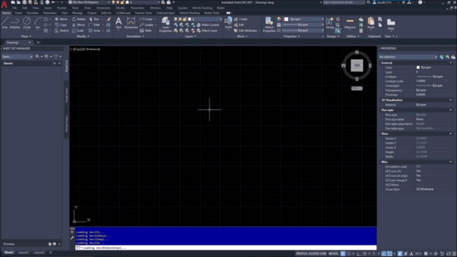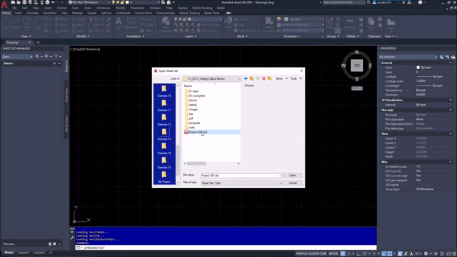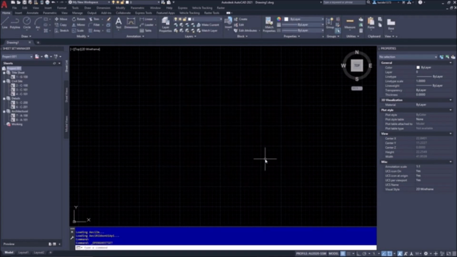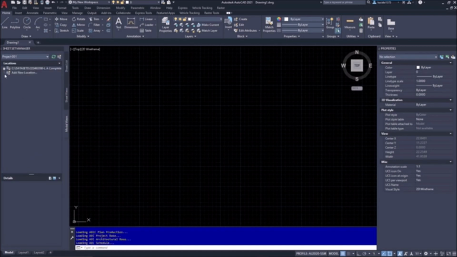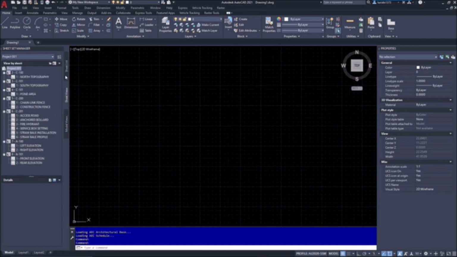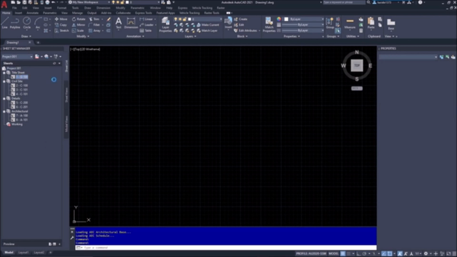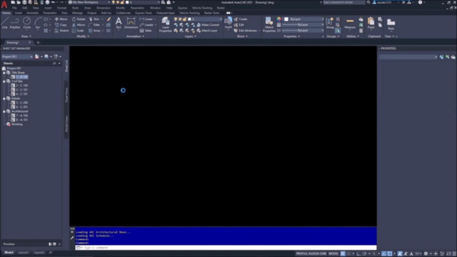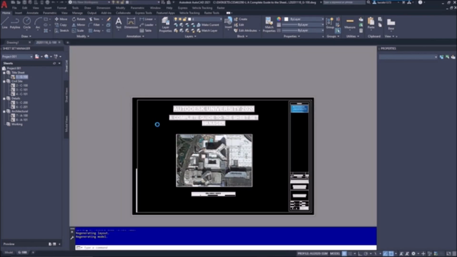We are now going to open up the sheet set located in the Exercise 13 folder. We're coming close to the completion of our project with our sheet list here. Our sheet views are populated over here. Our model views are located here as well. So now what we want to do is just open up one sheet. What we're going to do now is place additional call-out blocks to our actual sheet set.